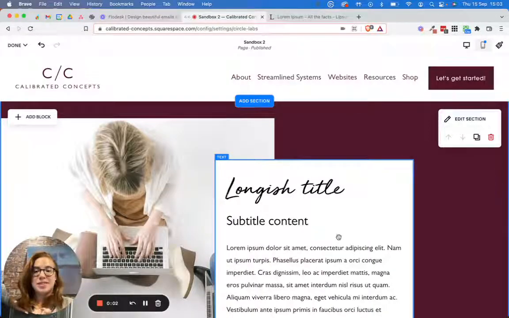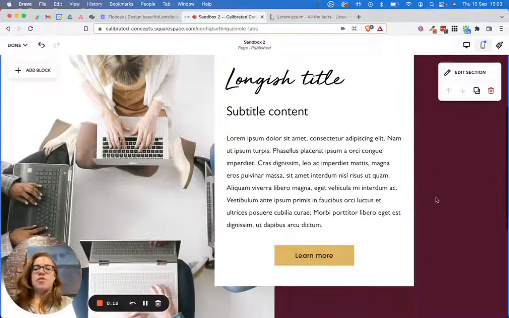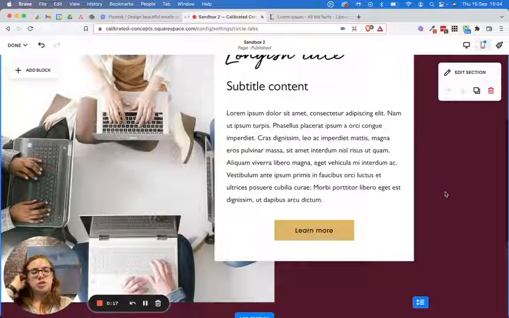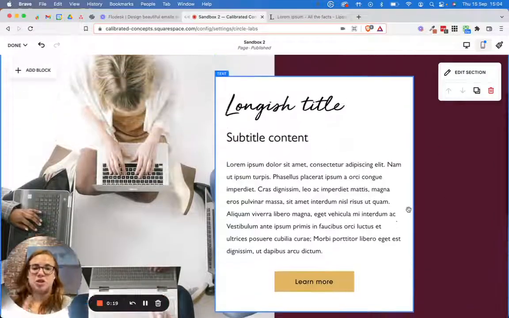Hey. So Squarespace recently released, finally, for Fluid Engine, the ability to duplicate blocks. And so I want to show you a little bit about that. So it gives you some really interesting options. So obviously with Fluid Engine, we have to build things more manually, and I'll show you that in a second.